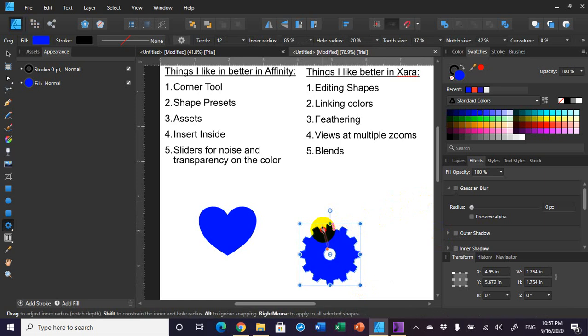And like I said, with this, you can do some certain things, right? You can do some edits to it, you can play around with some of the things, but you can't deform it to the same level. Like I can make those bulge a little bit, but I can't deform that the same way I could in Xara, which is cool in its own way, but there are some limitations to it, right? Not that this is not a cool tool, but I like some of the ability to edit the shapes in Xara. I like the amount of presets there are in Affinity. I hope that's clear.